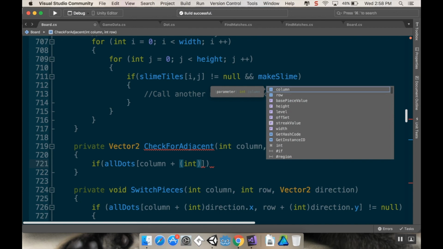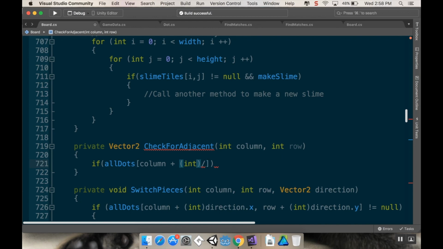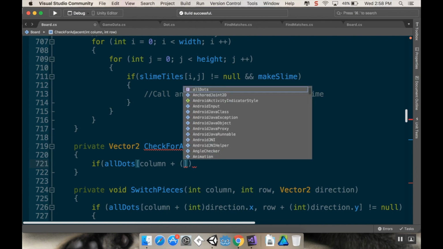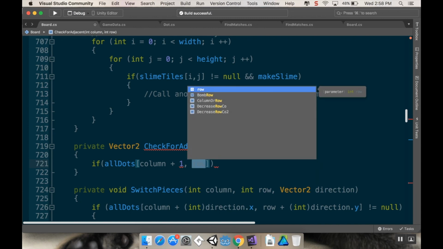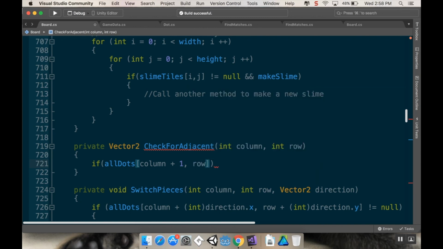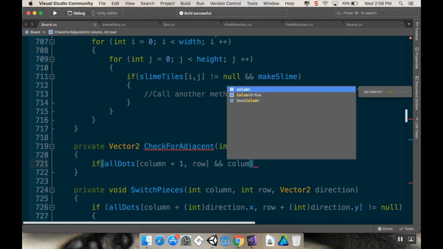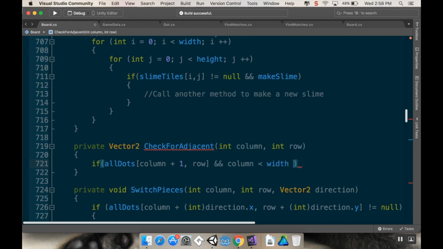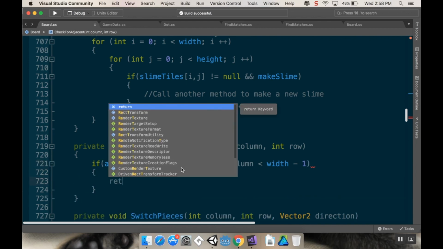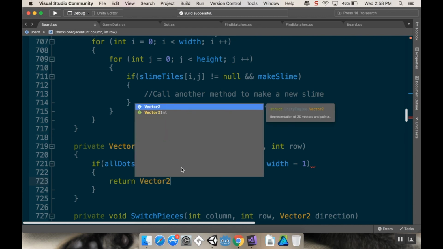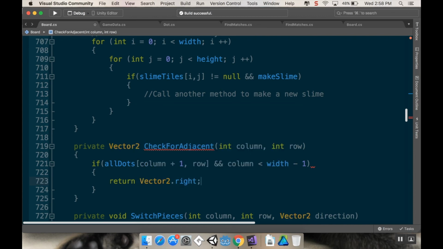Let's do this as column plus 1. I forgot I was doing this a different way than I thought I was. Column plus 1, row. And column is less than width minus 1, meaning if we still have some room on the board, then I want to return vector2.right.